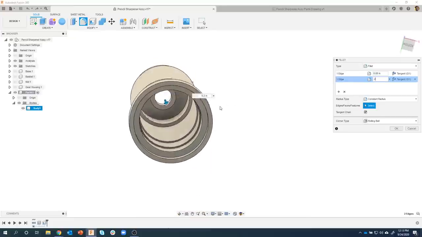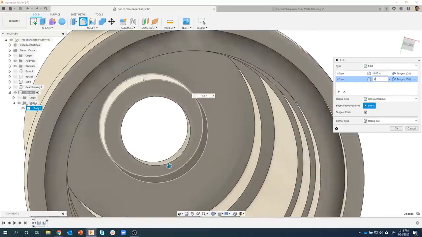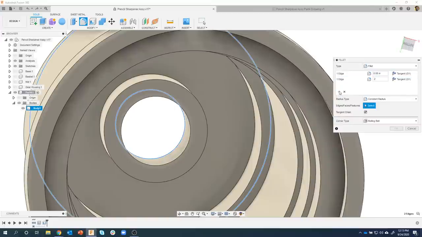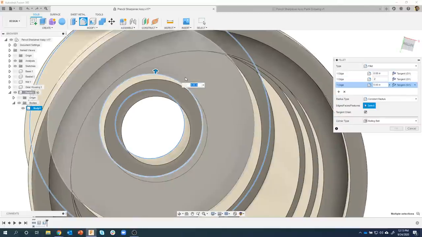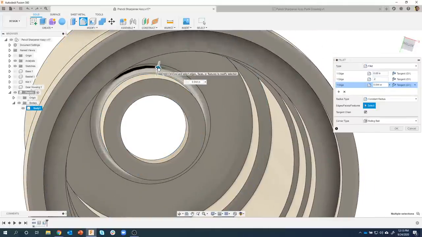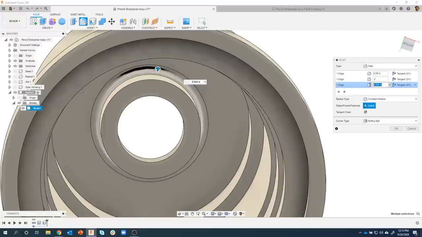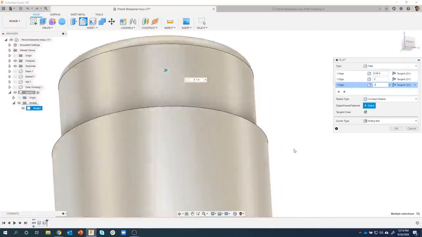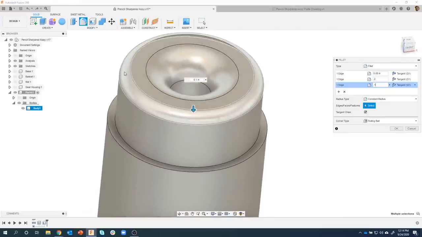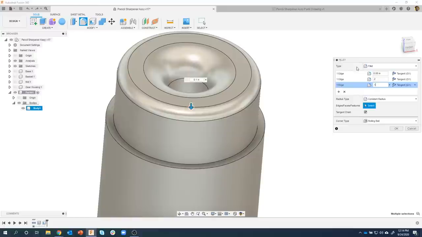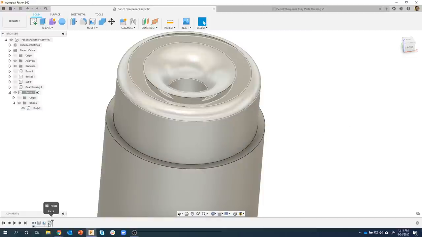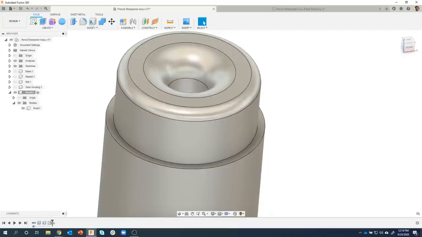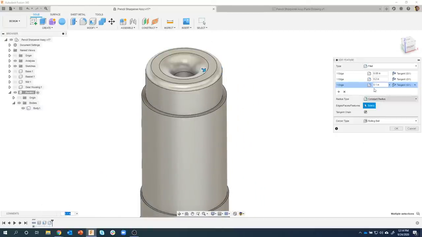I also want to fillet this edge in here that has to do with the top of the part. So I'm going to hit the add new selection again, click on this inside edge right here. I'll start dragging so you can see what that's going to do. Okay, and I can specify the size for that. It's supposed to be 0.1. It gives me a nice preview of what that's going to look like. And if I rotate around, you'll see that we're doing basically three fillets all in one fillet feature. So I'll say okay, and there we go. There's my one fillet feature, but it's actually dealing with three separate fillets.